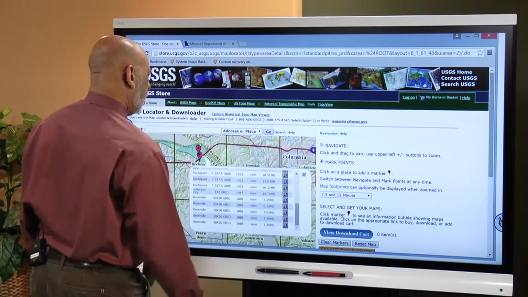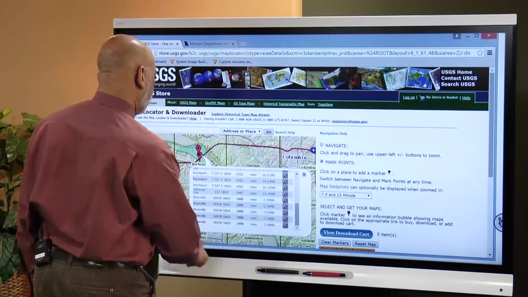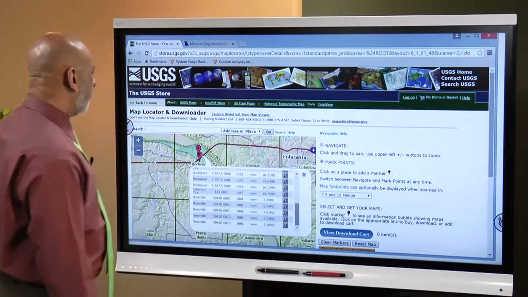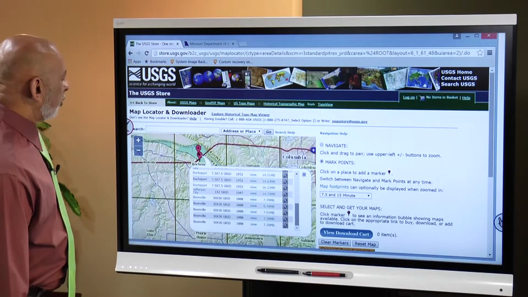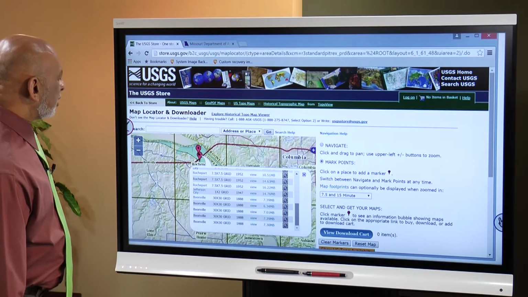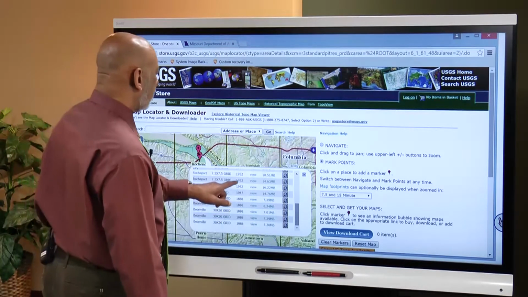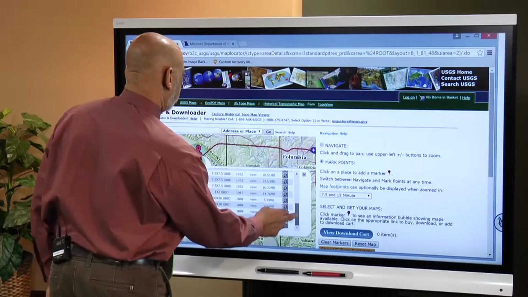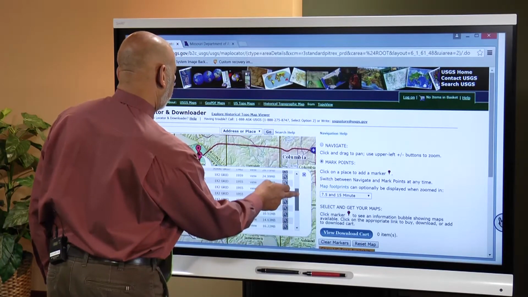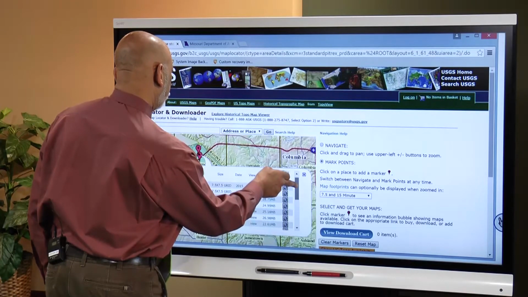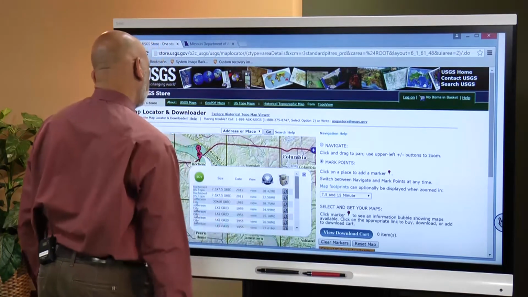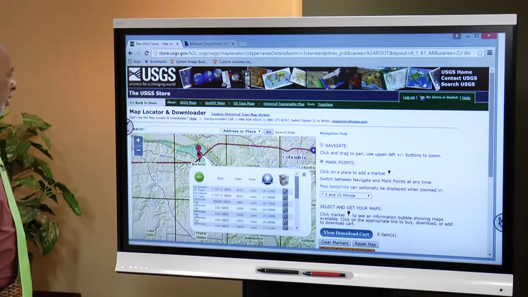I'm not going to go through the details of it, but it goes as far back as a 30 by 30 minute grid from 1888. So the mapping, 1888, 1947, 1952, 1954, 55, 59, 82, 2011, and 2015.